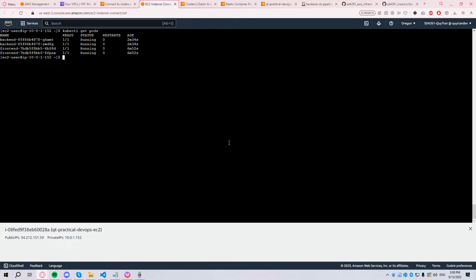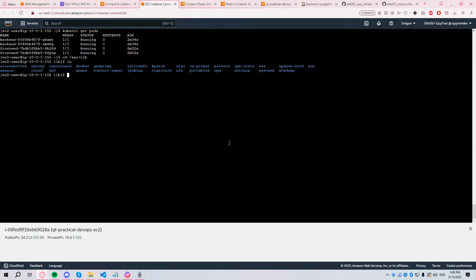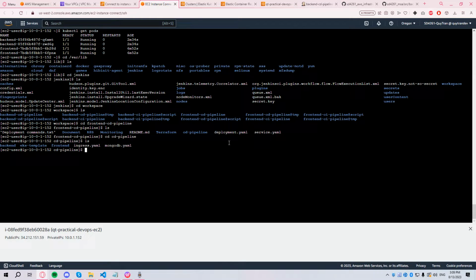So we have the manifest file copied by Jenkins in their folder. So we can go there. Let me see. Okay, so after changing directory to the source code that Jenkins copied, we have this MongoDB YAML right here. So I'm just going to apply it with the kubectl command instead of creating another pipeline for it. Apply file MongoDB YAML. It's created.